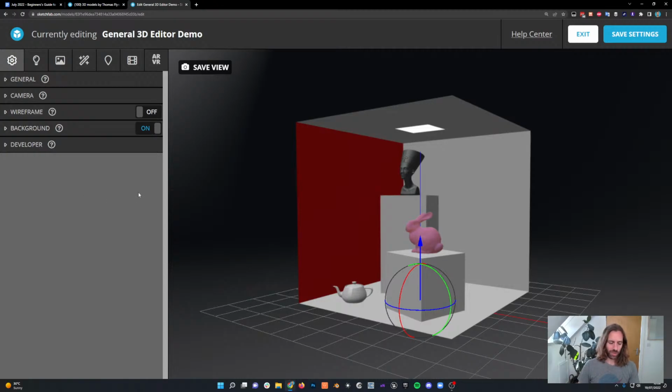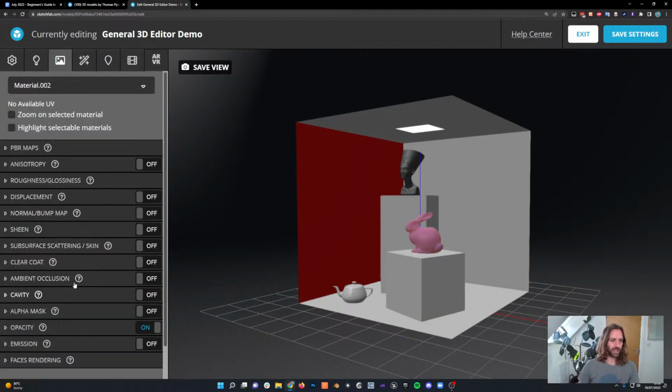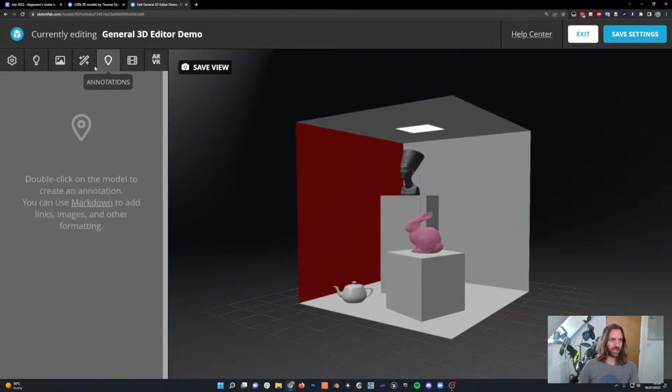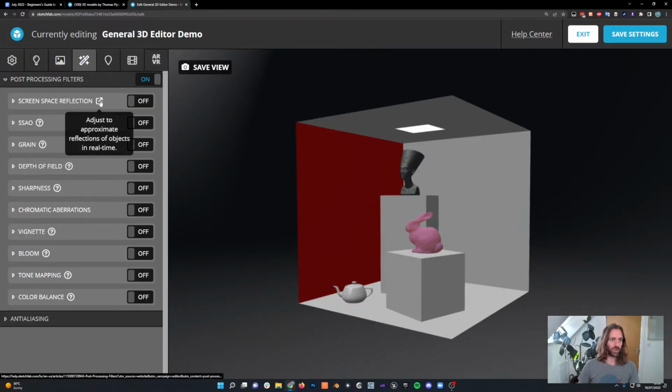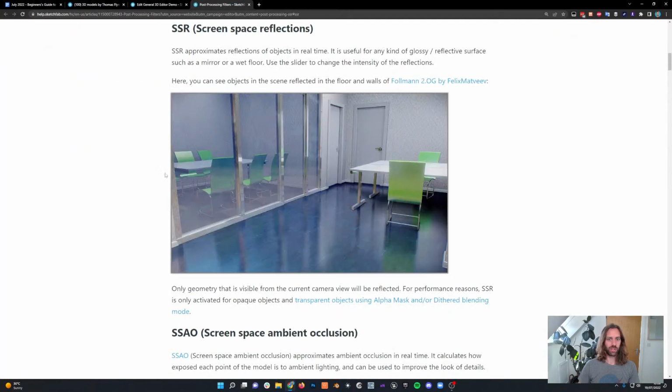So if you don't get what you need from me today, jump in the 3D editor and then find the setting that you're interested in. Like I say, it could be anything from ambient occlusion to the post-processing effects. You can click through and there will be some information about what it is and how to use it.